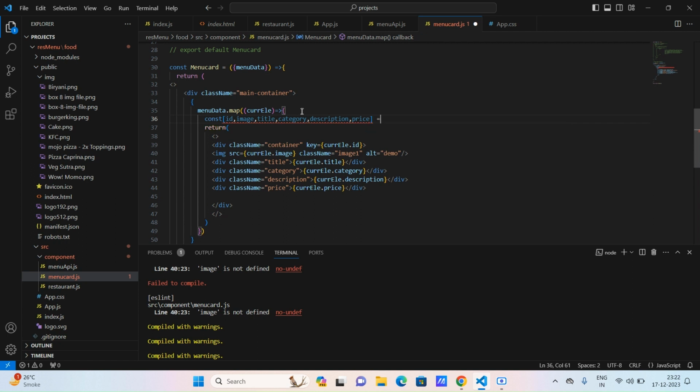Then we will pass the current element. Now I will remove it from here. By pressing Alt, we can select multiple elements and remove them at once.